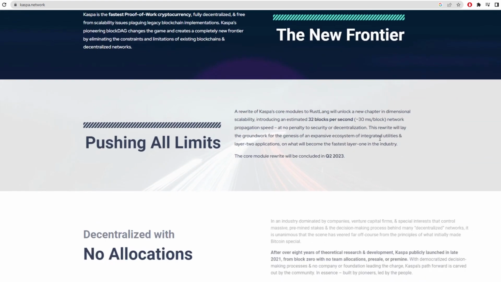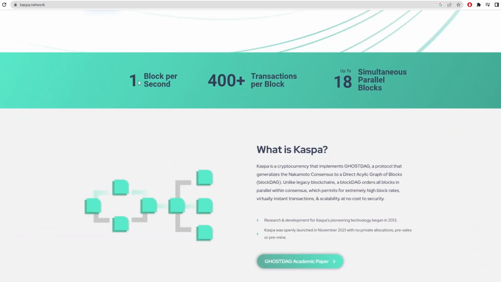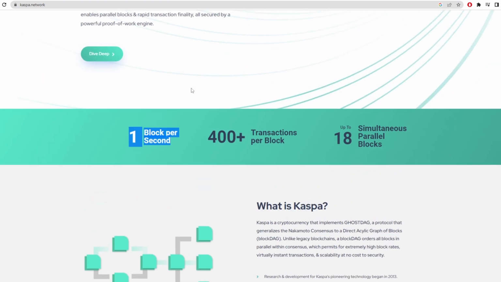Projects mislead investors by claiming high transactions per second, because on paper that sounds like it directly relates to overall speed. The term transactions per second is a bit of a misnomer. TPS is normally irrelevant in light of blocks per second. Blocks per second is what ultimately bottlenecks speed. Kaspa doesn't need to hide this because its rate of 1 block per second is already phenomenal. For a proof of work cryptocurrency, it's basically unheard of.